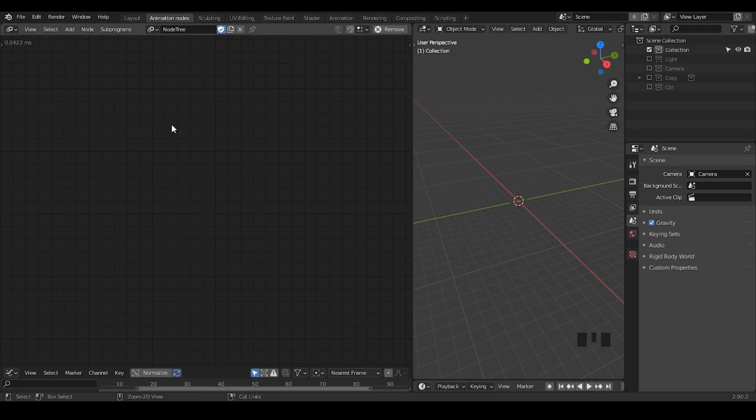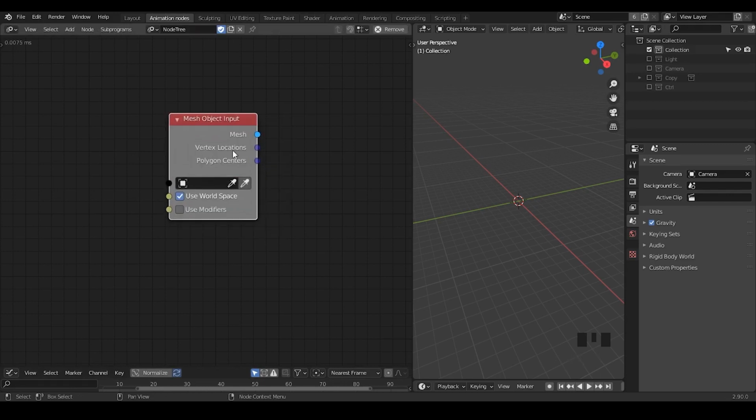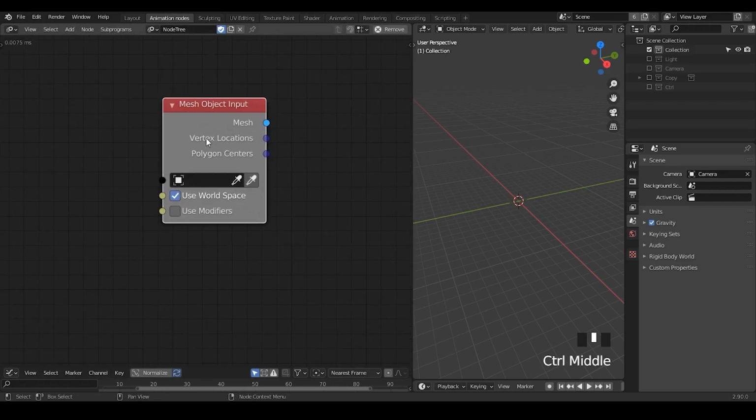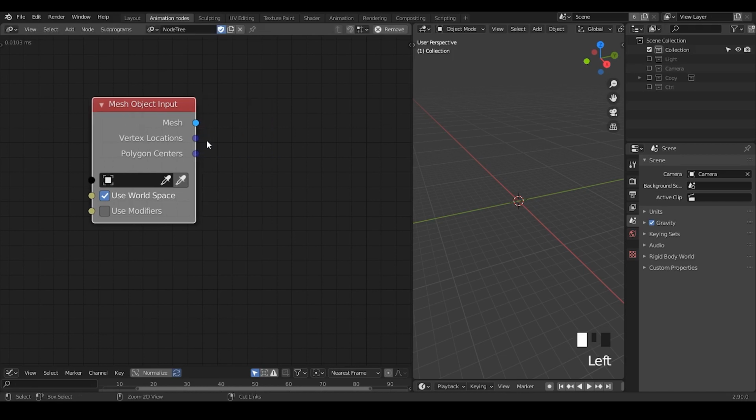Here I'm going to show you an example from native animation nodes. If I take the object mesh data node, you probably think this node is all about it, that we have 3 input sockets and 3 output sockets. You probably think this is the function of all these nodes. However, this is actually wrong.